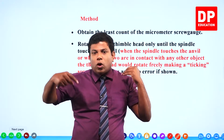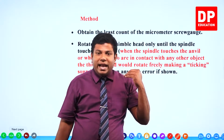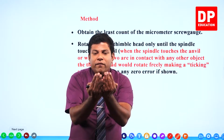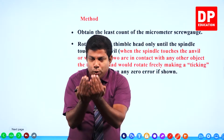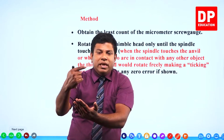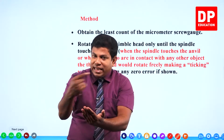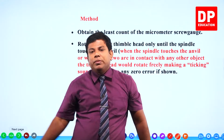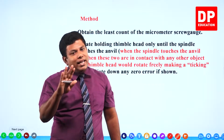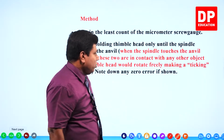But you rotate the thimble head, the spindle moves and touches the anvil. When that touches the anvil, the 0 of the circular scale and the 0 of the main scale should be aligned, should be coinciding. If it is not coinciding, there is going to be a 0 error. Let me show it to you. Look at this.